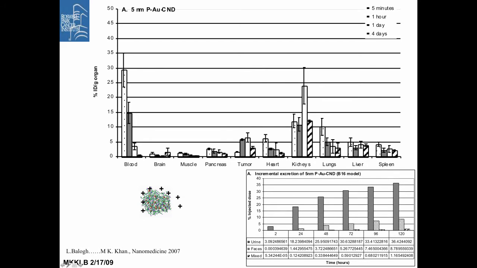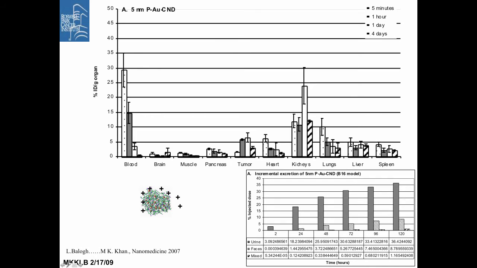Here's what this looks like in the brain, so really no difference. The muscle just decreases, and there wasn't very much in the muscle to begin with. The pancreas just decreases, so at 5 nanometers, they can go out of the bloodstream. So this is how much accumulates there, but you can see it go into the pancreas and then back out. These animals had a tumor, so here they are, 5% injected dose per gram, 1 hour in 1 day, and then they start to go by 4 days.